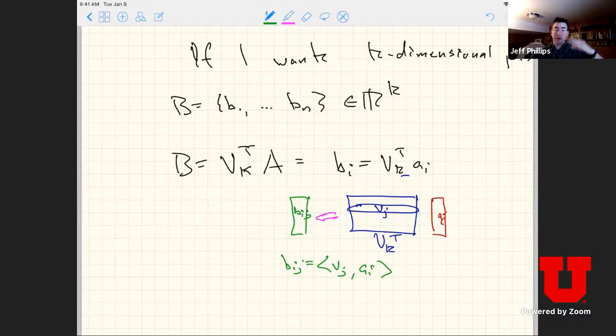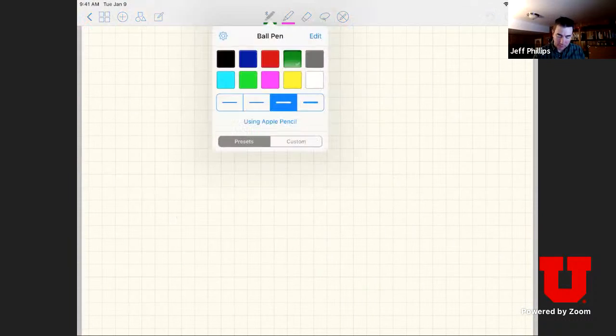I'm going to stack these up. This is going to give me all of the coordinates here. So this is for the k-dimensional points.